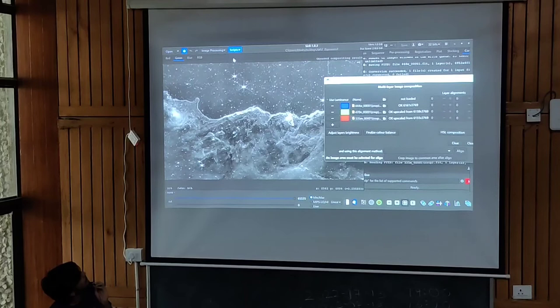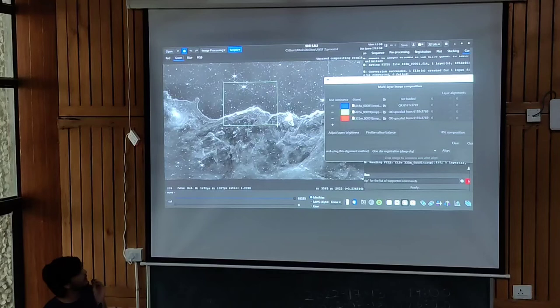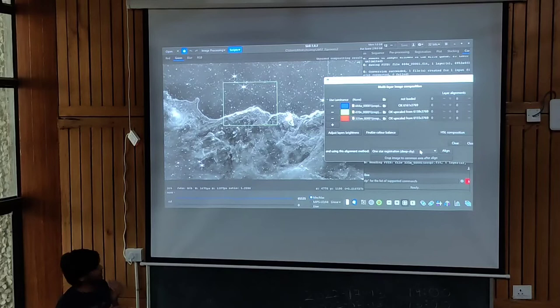So make sure you're in the green channel. It doesn't make a big issue, but choose the green channel. In the green channel, you can just take an arbitrary box of any size. You can just take a small box. Okay. Once you do that, in this align, I told you, now we have also taken almost the same size for each thing. Now we are also going to align it.